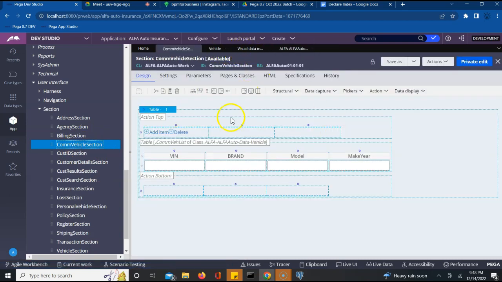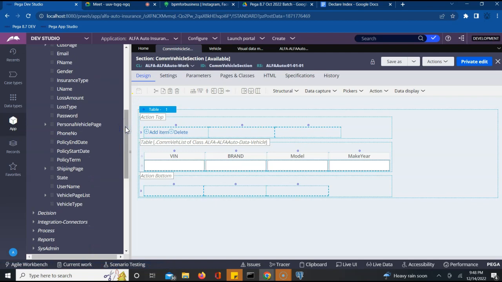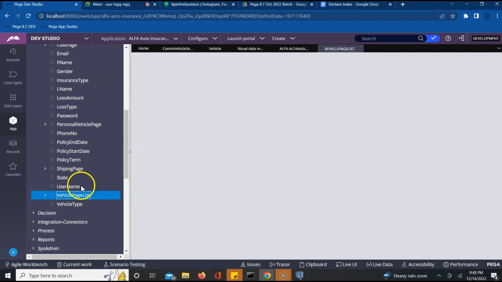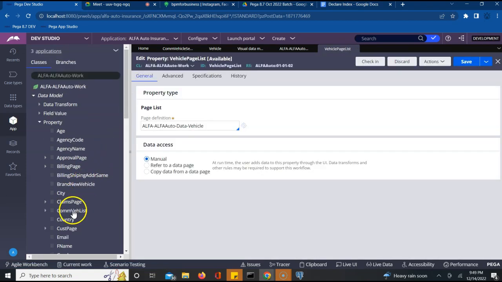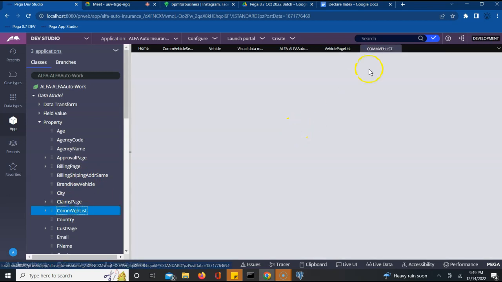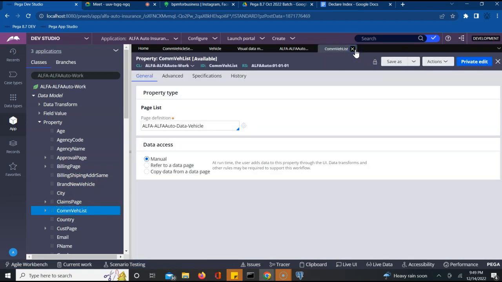We have designed this section. What have we used here as a source? A page list, commercial vehicle list, which we created in our work class under the data model category. Commercial vehicle page list, which we are using to access it.